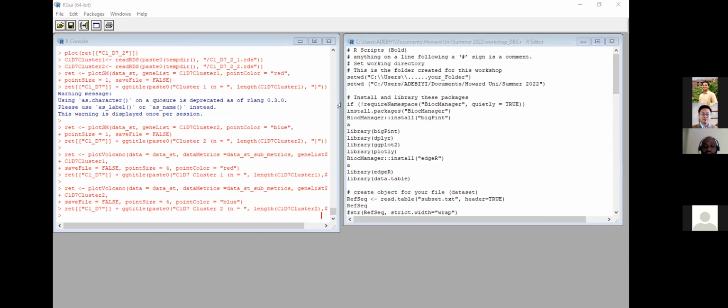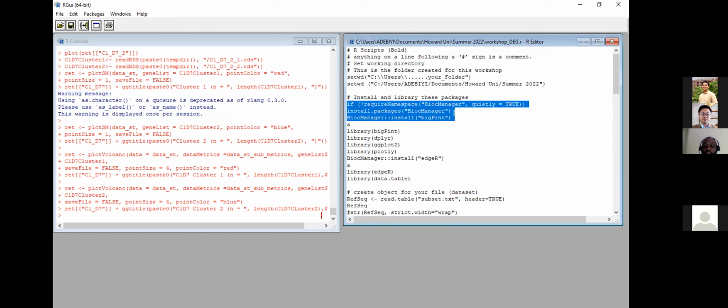So the first thing you want to do is make sure you run all these three lines together. Make sure they're together like this. You have to run these three lines because this is just a one-liner, but it can't extend beyond this level, so we have to break it into three lines. When you're running this, make sure you highlight these three lines, and then just run, and that should install the bigPint.